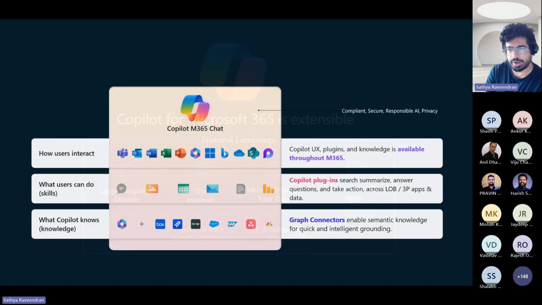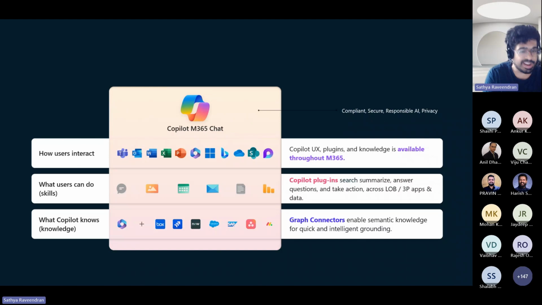So how does all of this work, right? Like I said, what users interact with is the UX layer, and you have multiple endpoints. Now, within Copilot, there are certain out-of-box things that it allows users to do. For example, right now, you can ask it to read an email, you can upload a Word document and ask it to summarize, you can even ask it to give a critical review. Hey, this is my product spec, do take a critical review and see if I have missed any paragraphs, any important points, any risks over here. So you can ask it to do summarization, text-wise reasoning, text-wise generation as well. You can ask it to even write a poem if that's something you are interested in.